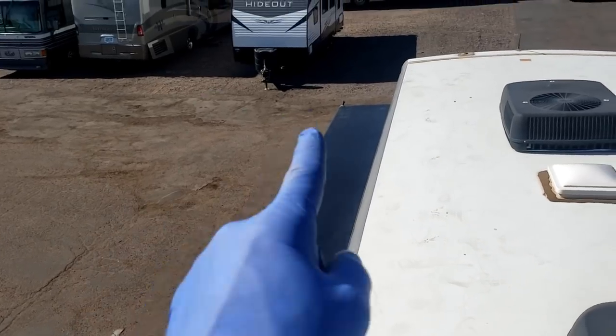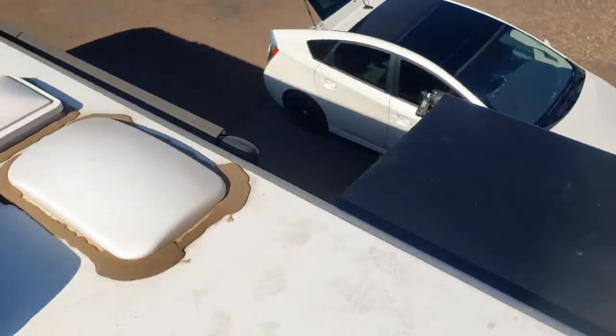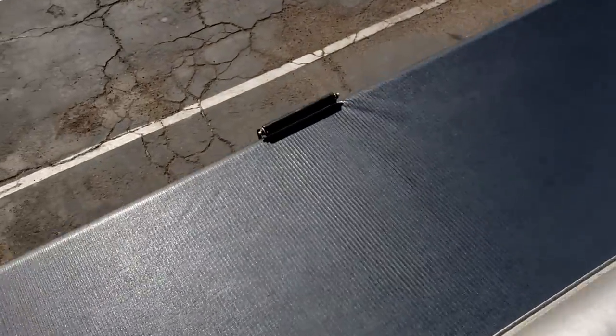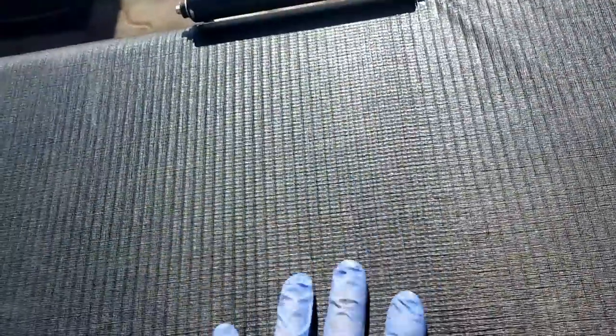There are the new toppers on the slide-outs — a full-wall slide-out at about 24 feet, and the new slide-out topper on the smaller one, about 7 feet. Very simple. You don't have to take anything apart, you just have to pin the tubes. The cradle support will cause some wear on the vinyl over time because this vinyl fabric does stretch out. Thanks a lot for watching, guys — I appreciate it.